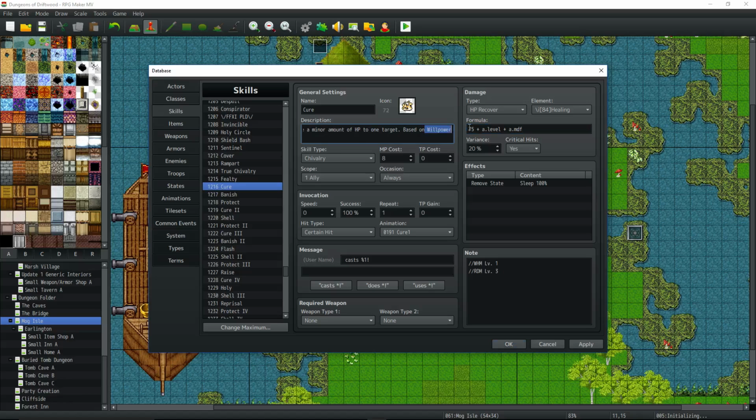It's also based on willpower. You can see we're using magic defense, which is willpower in this game. So it's not your magic attack. Your healing magic is based on your magic defense in all instances of Cure. Also, I've made all the Cures remove sleep. So if your party member is asleep, throw a Cure 1 on them, they'll wake up. That's how it works in Final Fantasy XI. That's how it works in this as well.